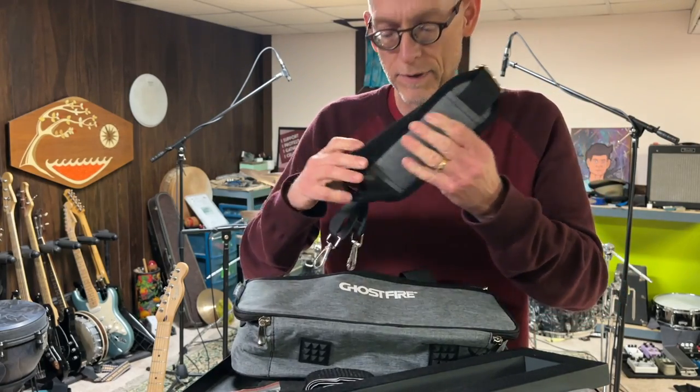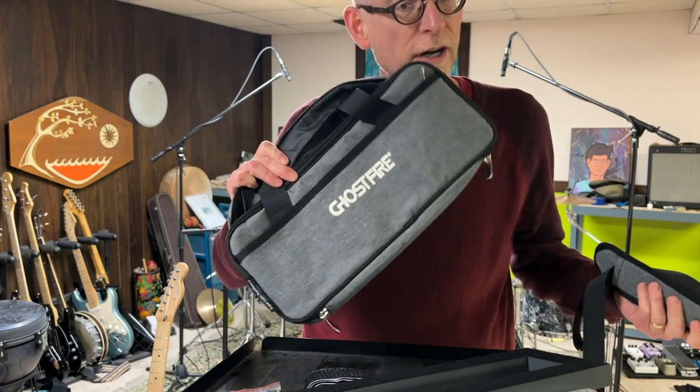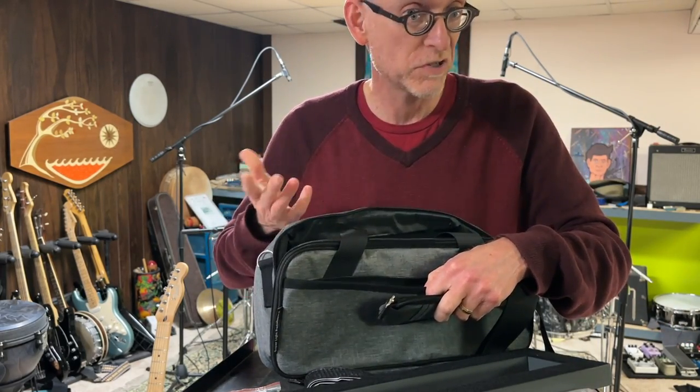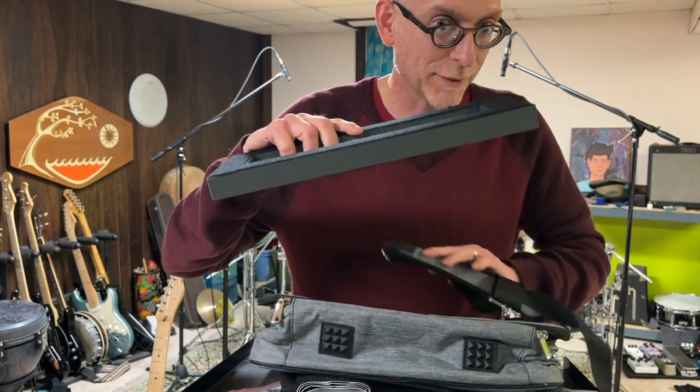Oh, it's a strap. I could actually use this to carry accessories and strings and stuff besides just the pedal board, which is actually sort of cool. So anyway, there we go.